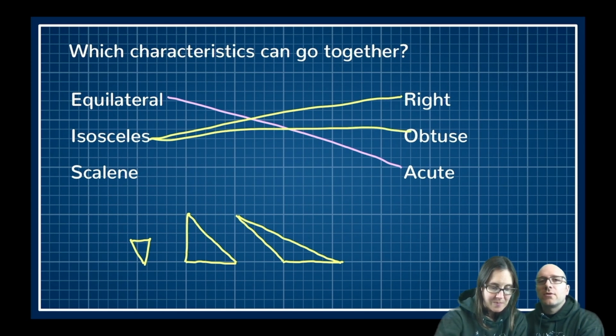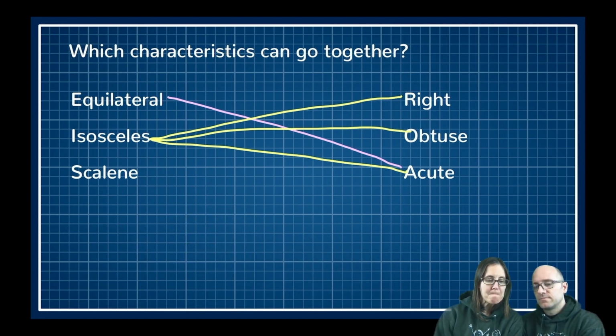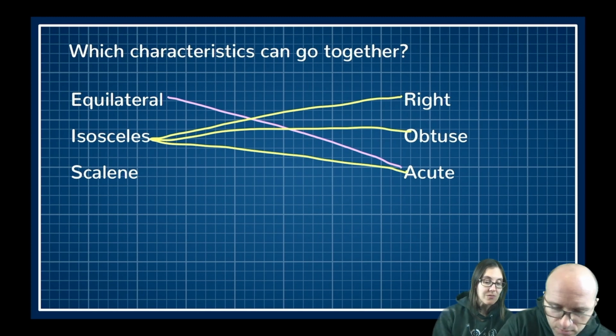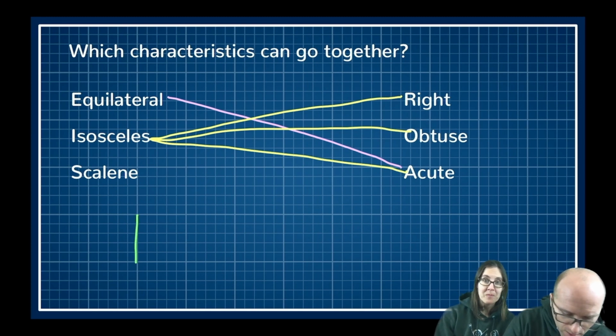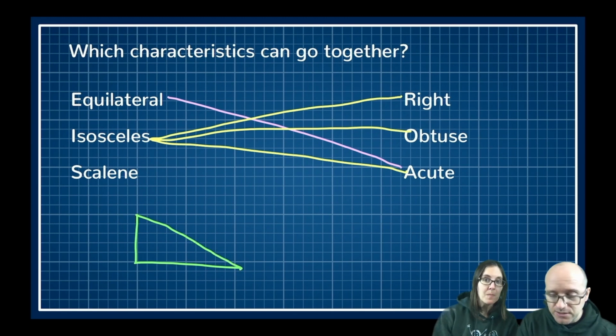Okay, what about a scalene triangle? Can a scalene triangle be a right triangle? I'm not sure. You've actually drawn some already. If we went to the last slide, when you did your example of a scalene triangle, you actually did draw a right triangle. So because we know that we can do all three of the isosceles, if we just adjust the lengths slightly, then we can get scalene with all of them, right? Okay, so let's see. So here was maybe a right triangle that was a scalene triangle.